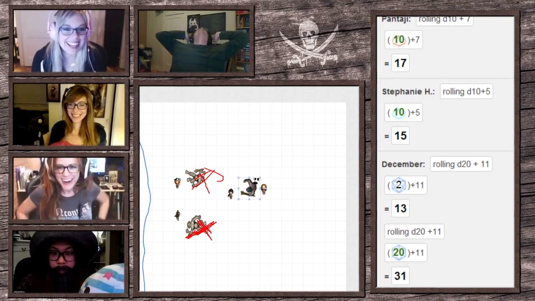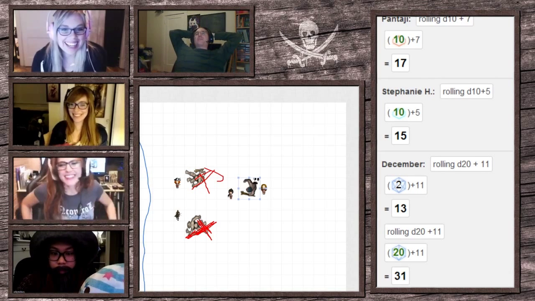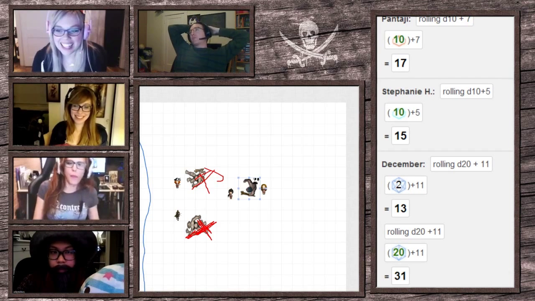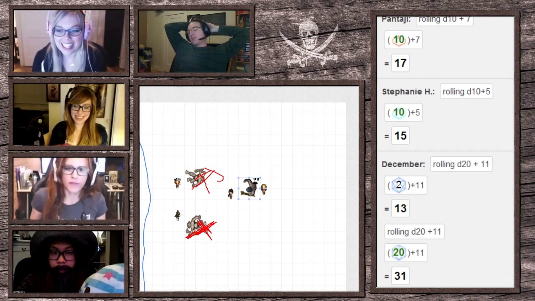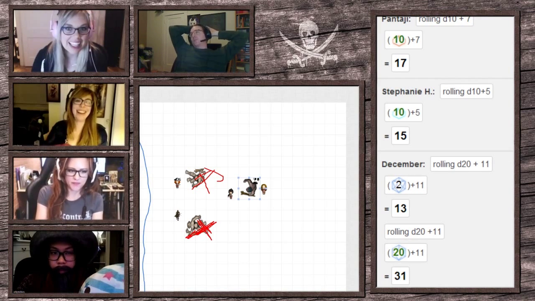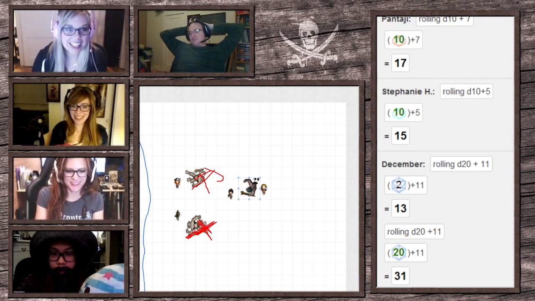Okay, max damage. So it would normally just be 4d3. But since you're a thief and you get your backstab, add another 3, so that would be 7d3 plus 2. Nice. Come on, December.